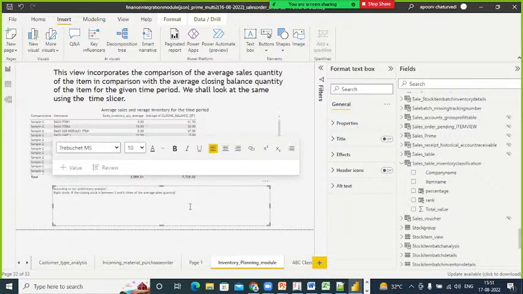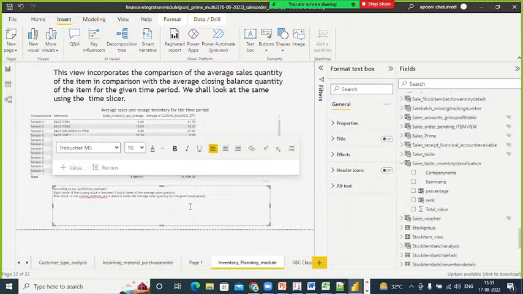Okay, is it clear? Yes, sir. Overstock is if the closing balance quantity is above 6 times the average sales quantity for the given time period.